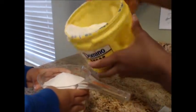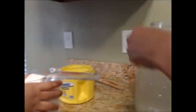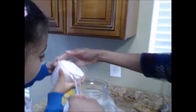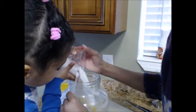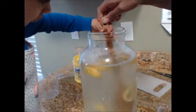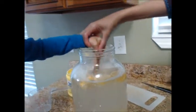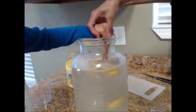Now hold on a second. Let's put this, hold up real quick. I'm going to move this closer to you. Now we're going to dump that sugar in there. Now we're going to use the spoon. And we'll stir the sugar up. It's going to be real gentle. You've got to get it all the way down to the bottom, okay? Now, stir it. You're doing good. Keep stirring. You want to stir all that sugar up, okay?